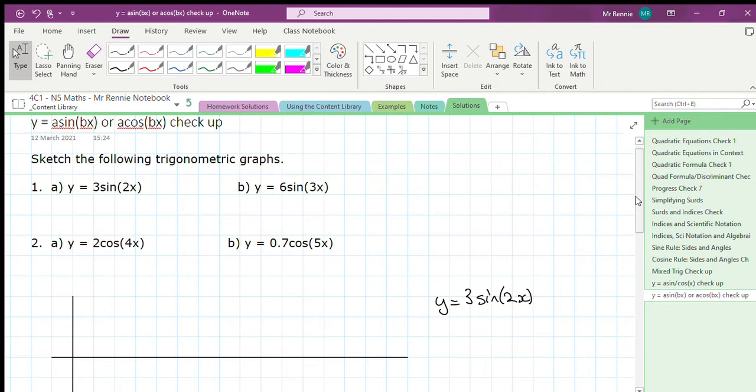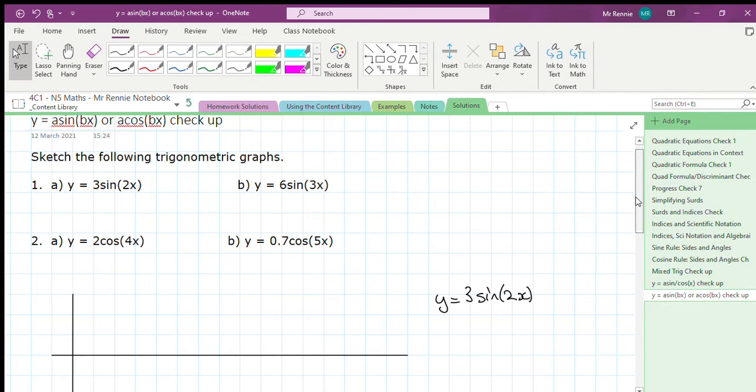We've also got a number next to the x, so we've got sin 2x for example, and the number in front of the x means how many graphs we expect to see in a period of 360 degrees, okay, so during 360 degrees. That's what our 4 questions are going to be on today. We're going to practice them just now.